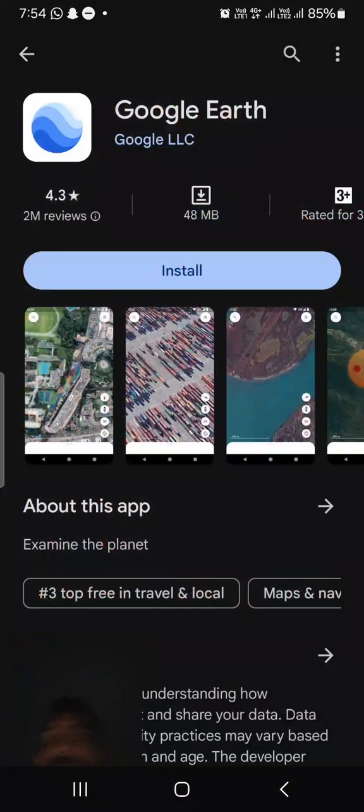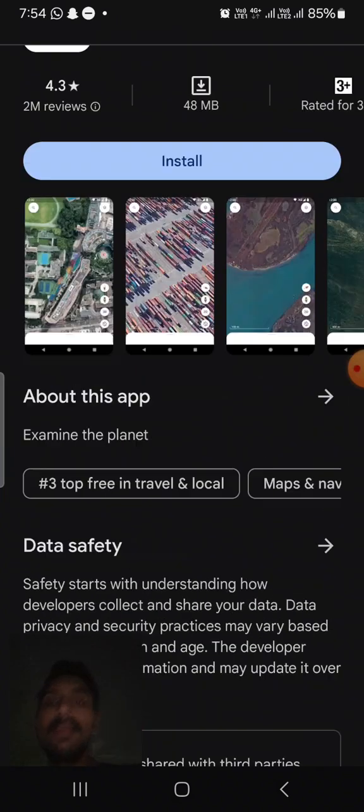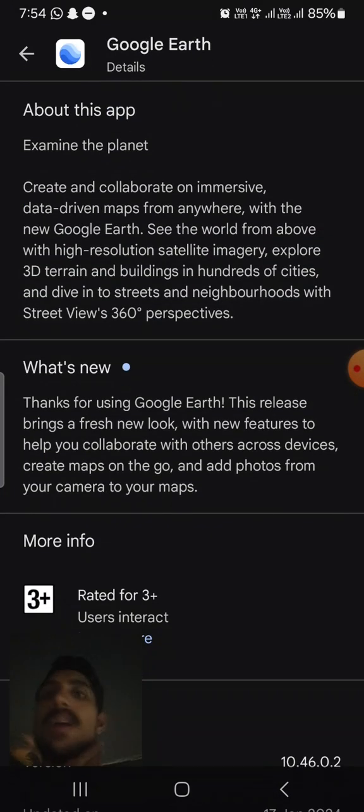So these are some images showing here about this application. Let's examine this application. Click on the about this app button and here it just shows examine the planet. We can easily examine our planet with this application, Google Earth.